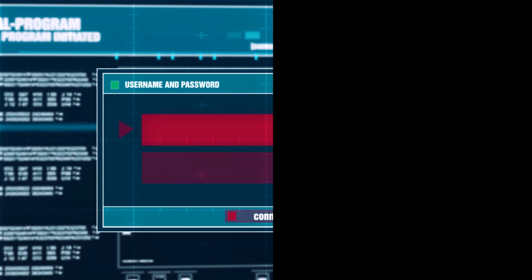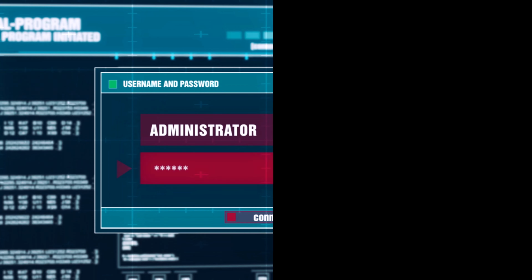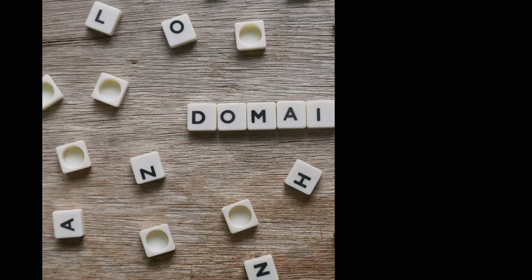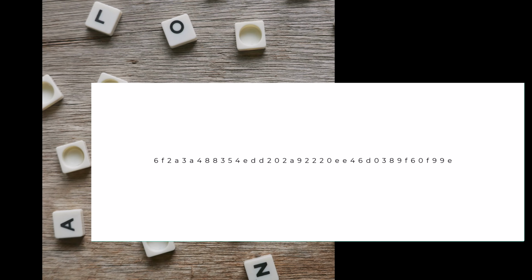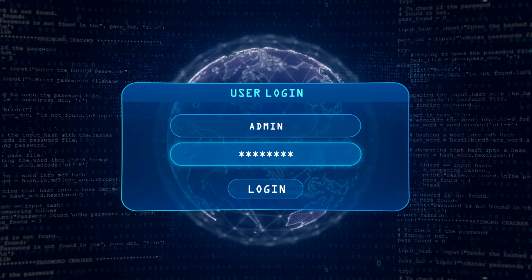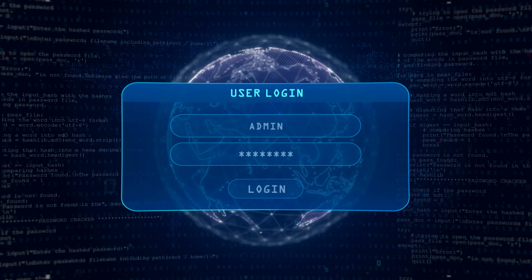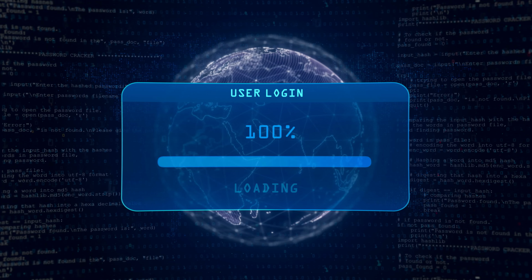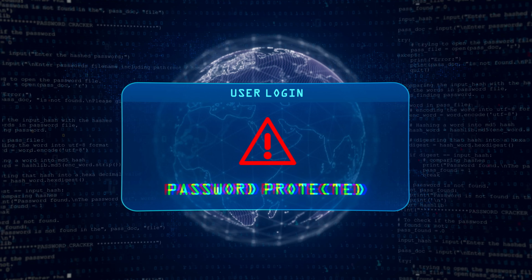Alright, so I'm really super excited to get the second video in this series on Mimikatz. In this tutorial, we are going to take a look at how attackers utilize what's called pass the hash. In this scenario, we assume that we need a domain controller administrator username and password, but we can get the username but not the password, because by default Windows stores all the user passwords as an NTLM hash.